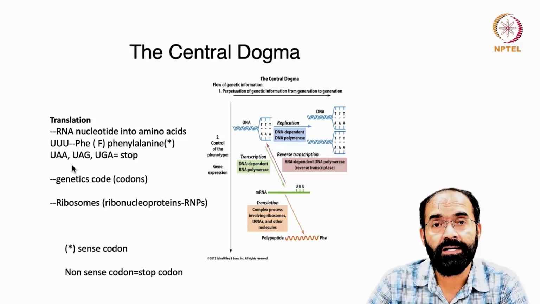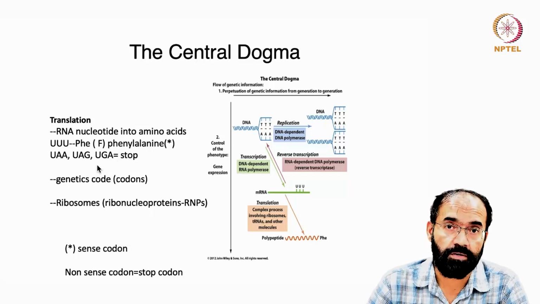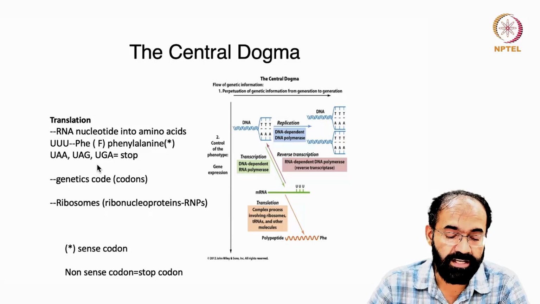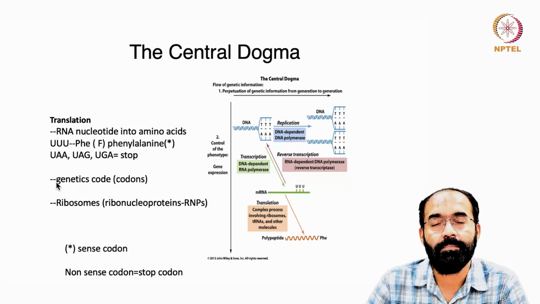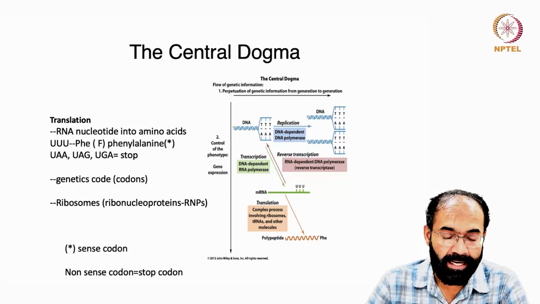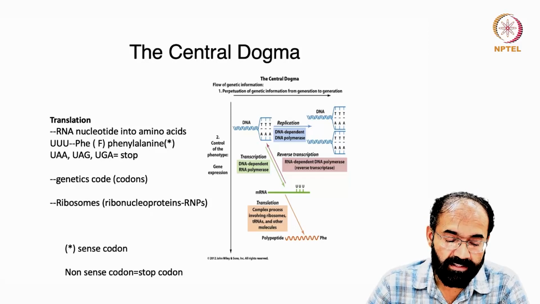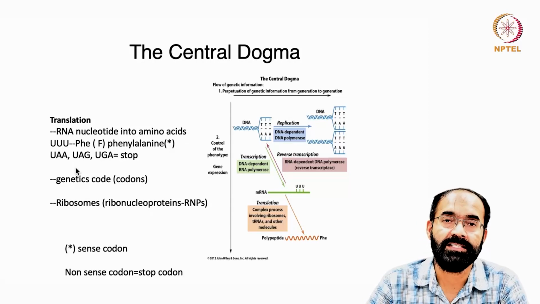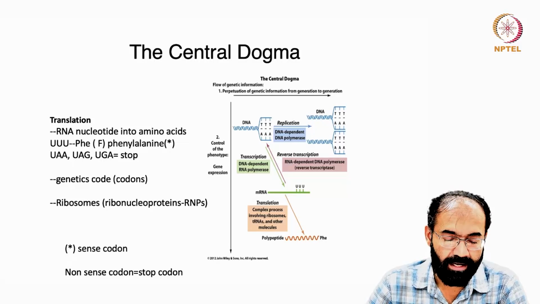A total of 61 meaningful codons are there, and these 3 dead stop codons are also there. So a total of 64 codons are possible, and we will see the codon preference table, the genetic code, etc. in the subsequent classes. Basically these triple bases are called codons, and every amino acid will have to have 3 bases. In other words, if you have an RNA that has a coding region of 300 bases, it can bring in 100 amino acids. Why? Every 3 bases bring in 1 amino acid.